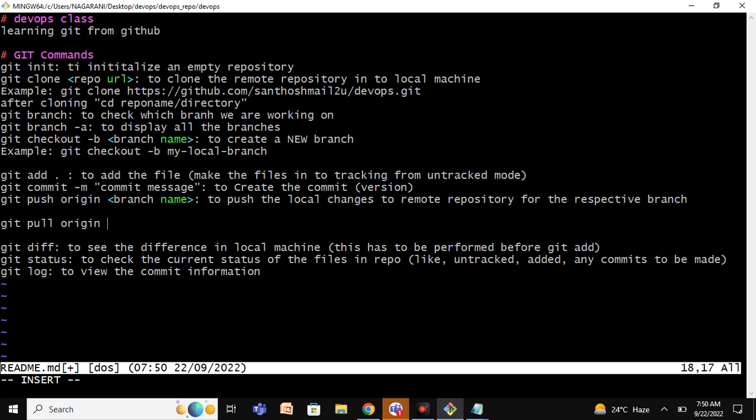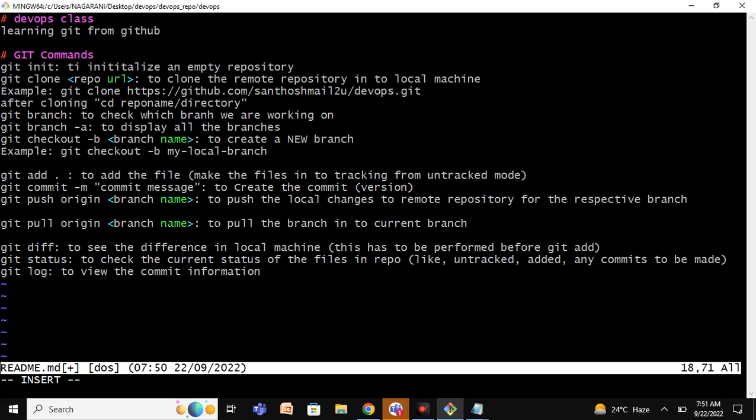Git pull origin to pull the branch into current branch. Clear? Were you able to understand this on git pull?